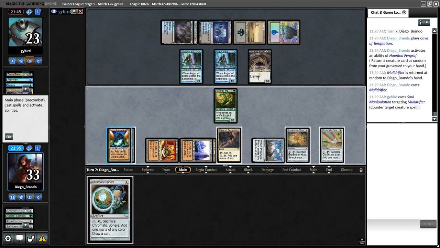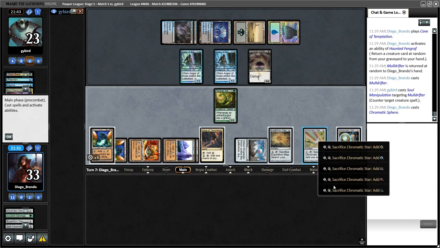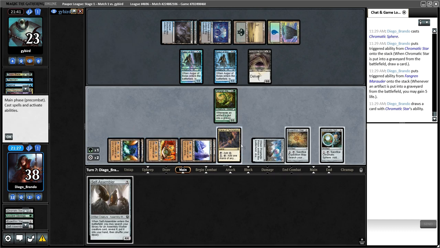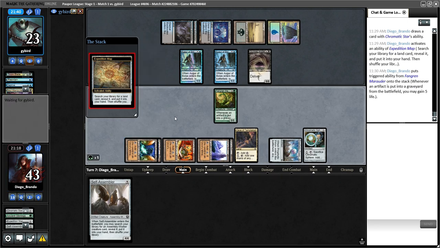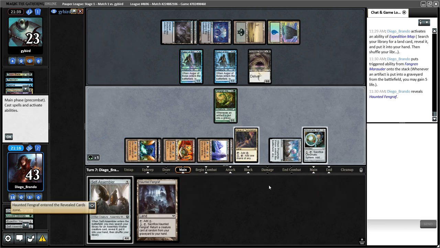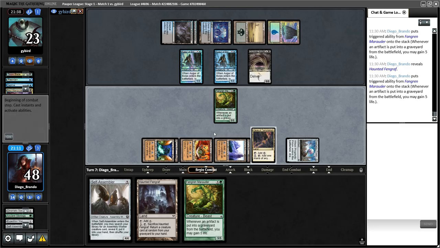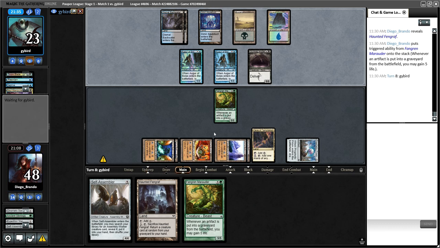Alrighty. Draw. Let's get another Haunted Fangraph. Draw. All right, we get another Fangren. Pass turn. That Gurmag Angler is annoying because now I have to wait to swing in with the Fangren, but I can also Cave of Temptations, though they will be able to outsize it by blocking with Augur as well.